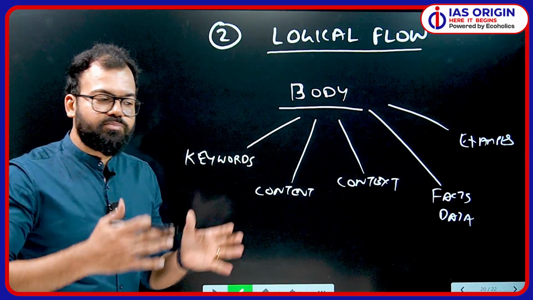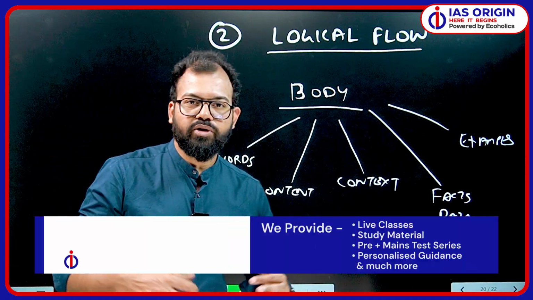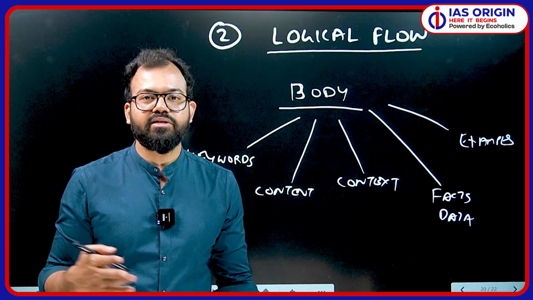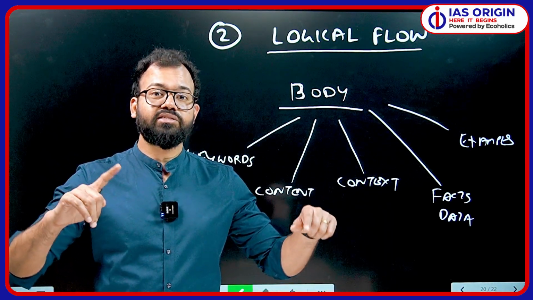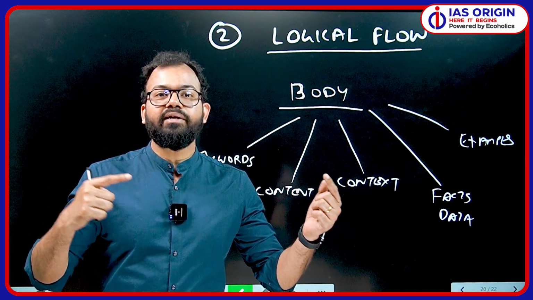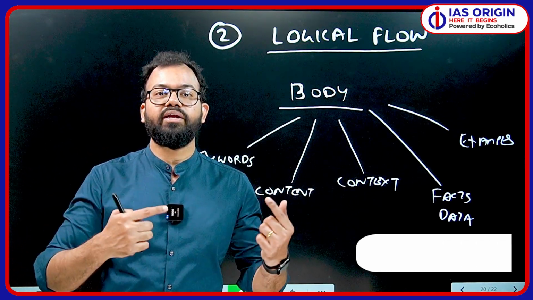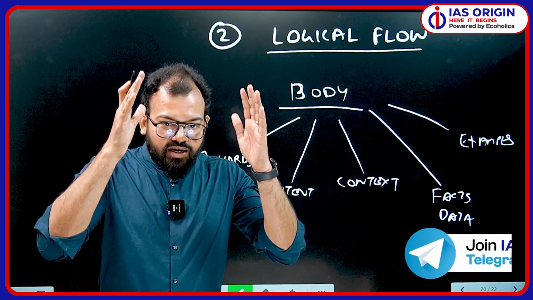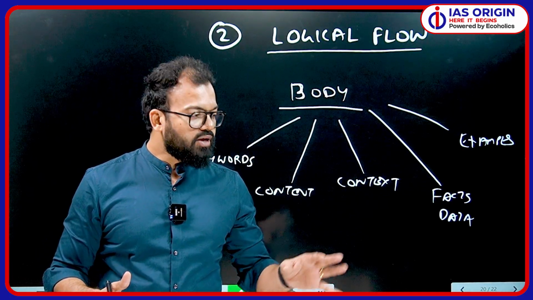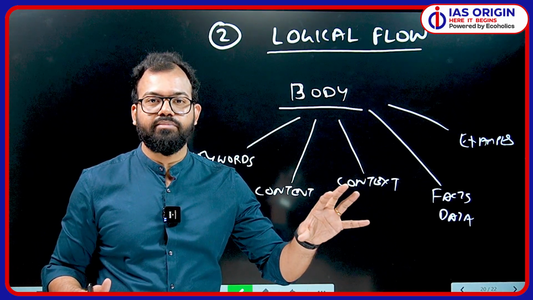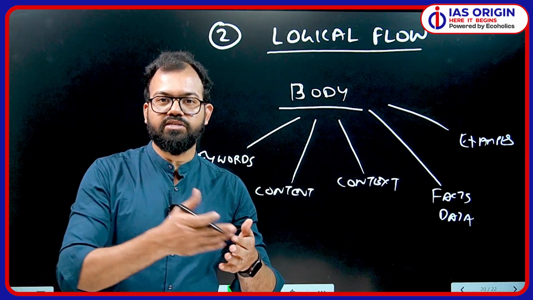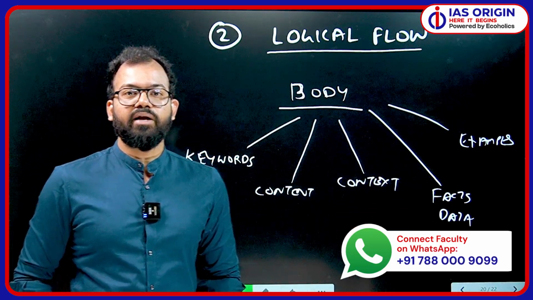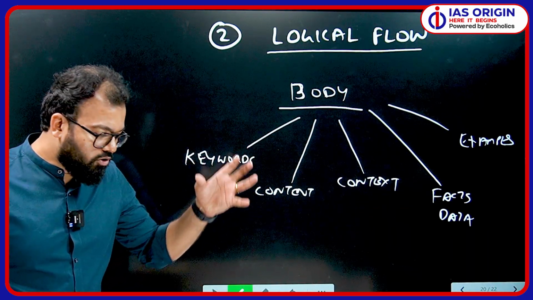Now the logical flow must be there. For example, a criminal you catch for a crime like theft, will you shoot at sight that person? The answer is no. But if you see someone trespassing a military area in Jammu and Kashmir or border areas of Pakistan, Bangladesh, China, what will you do? Shoot at sight. So you should understand the logical flow. If you catch a criminal for a small crime, you will take them to the police station, then magistrate, then a case, etc., and then the judge will declare some kind of punishment. Logical flow must be there.